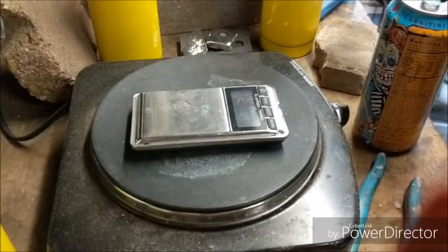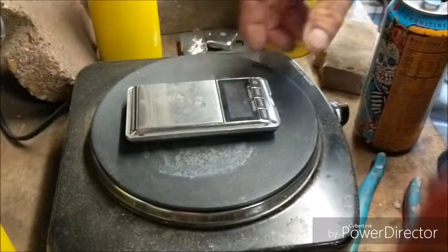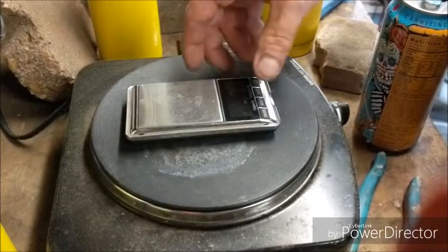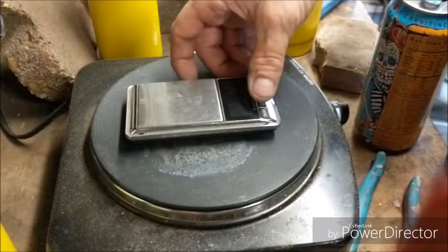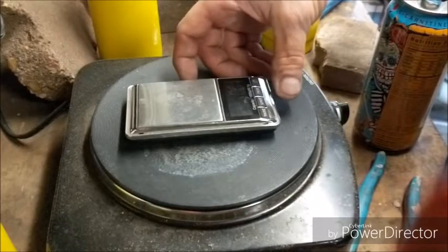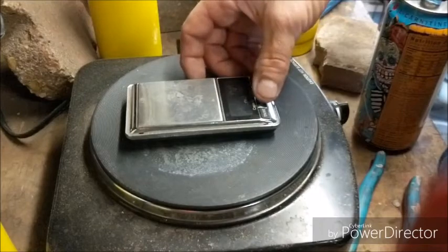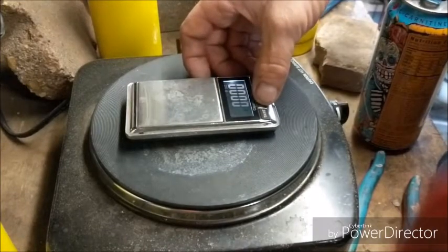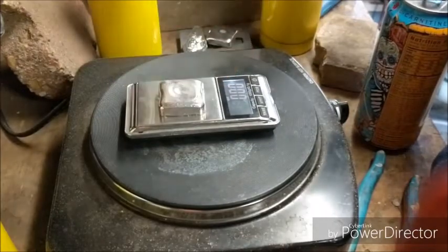Well, it is the next morning and we have taken some of them out of the tumbler. The, what do you want to call it, kind of the Archangel Warrior type shield. That one is still in the tumbler, trying to get the rest of that excess gunk off from the flux that still ends up on some of the pieces. But we will go ahead and weigh the other 3 pieces.